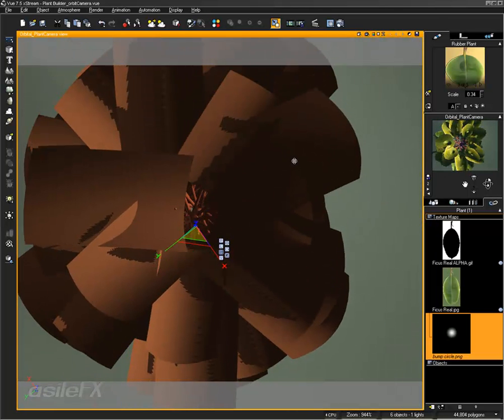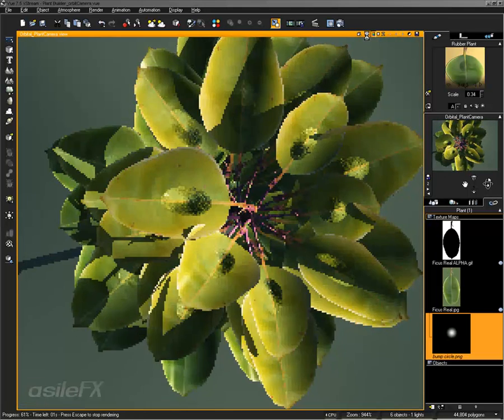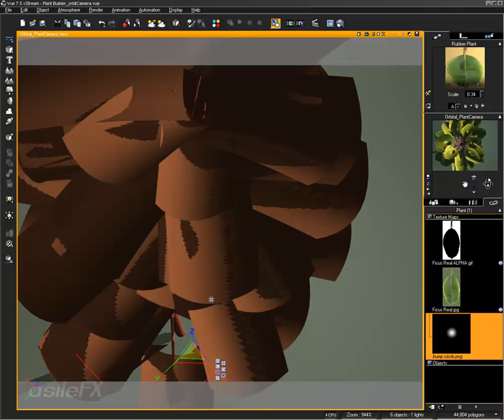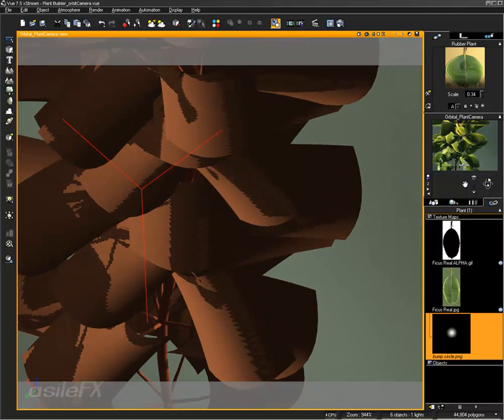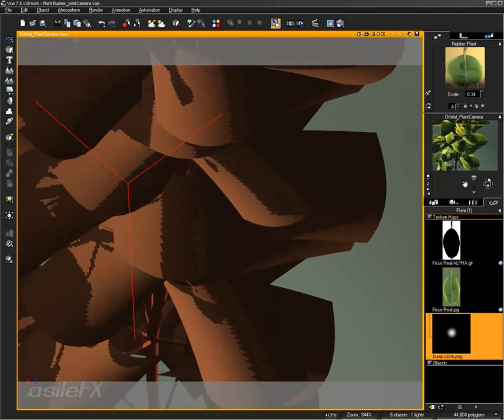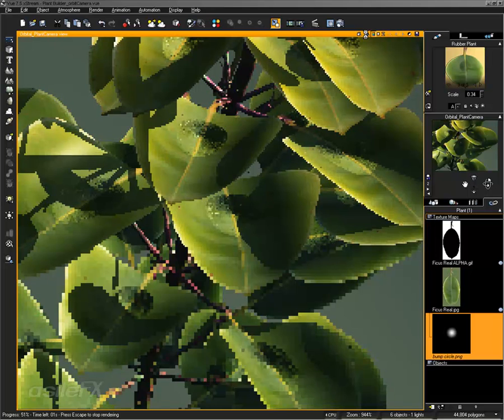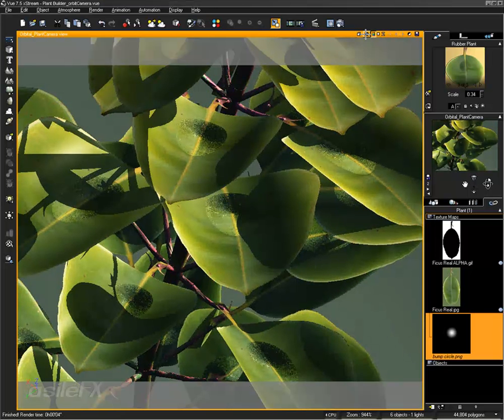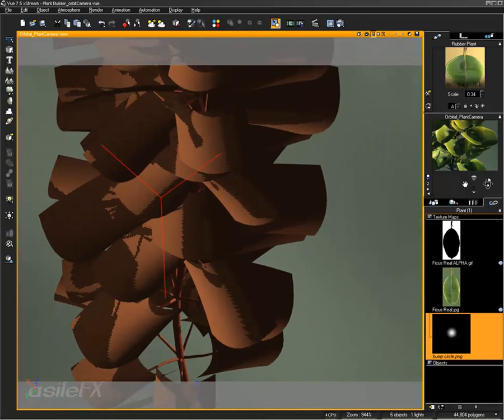But with the mixed material, not only do we get that reversal, but we also get some leaves that just have a mix of both. And it's not so much their orientation, it's just something that kind of happens. And it's not something that I've found to be able to control. Even switching to a world coordinate system does not correct the problem.